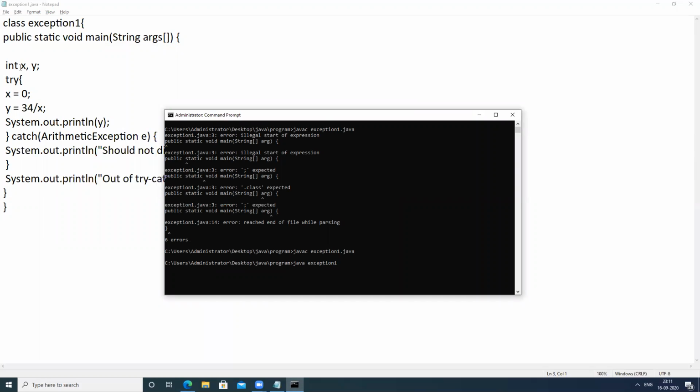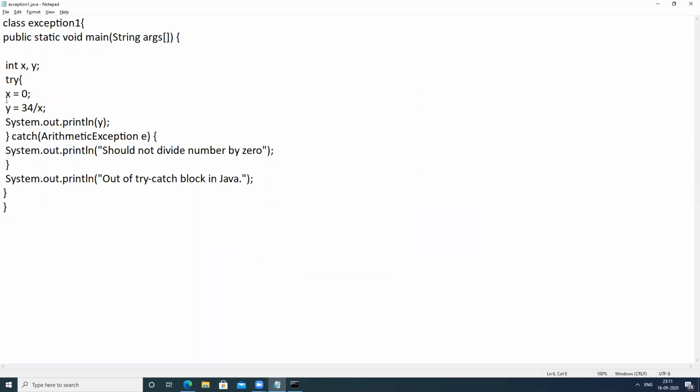Here two variables are defined, x and y. We assign 0 value to x. y is equal to 34 divided by x, that is 0. When a number is divided by 0, it throws an exception, known as divide by 0 exception, and that comes under arithmetic exception.